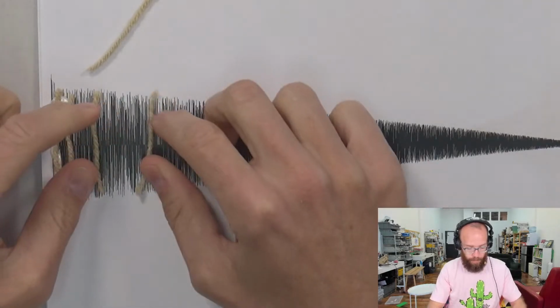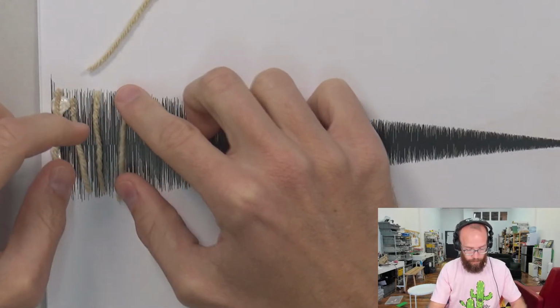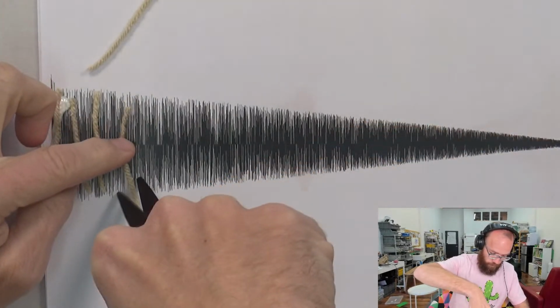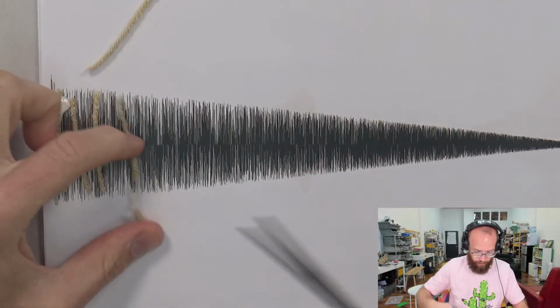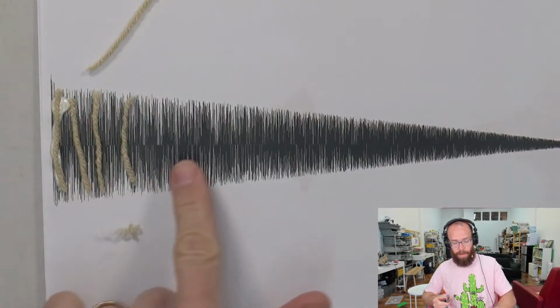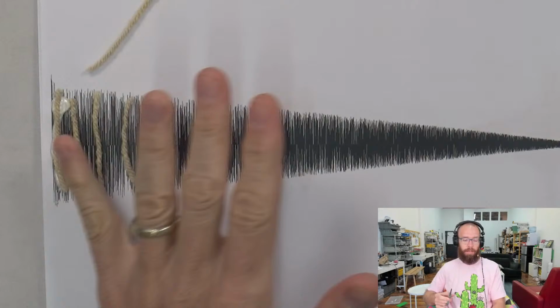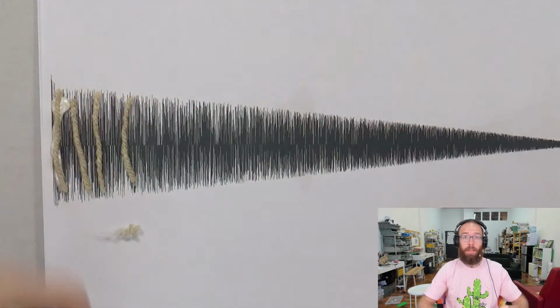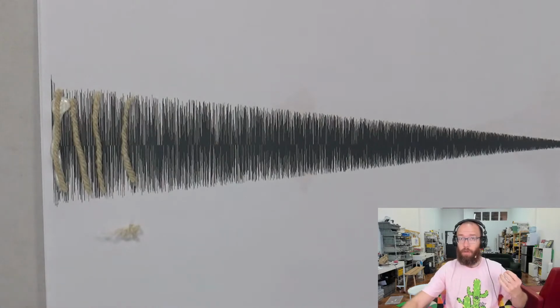And so you can imagine gluing them. Oops, that one's a little long. And making them spread out a little bit so they get smaller and smaller and smaller so they can feel the sound with the yarn. Or you could go a different approach, similar to how Scratch was showing it.